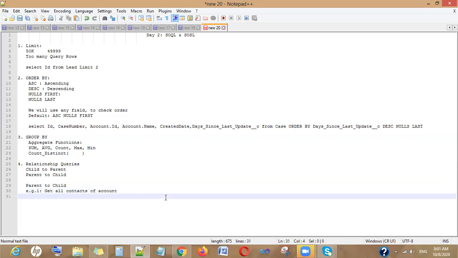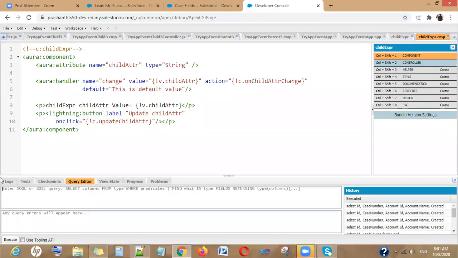I'm saying that I will be writing a query in which I will be trying to get all the contacts of an account. So here the pattern will be select ID, name.